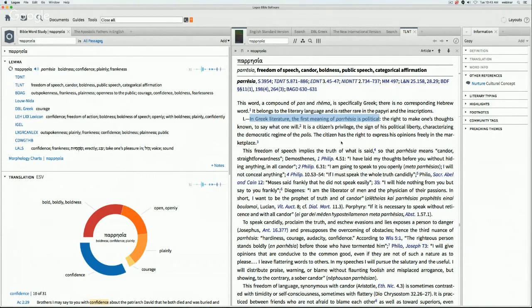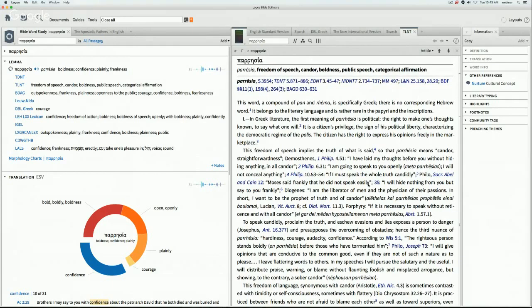If we had time, we could look through a lot of different Greek texts, not just the New Testament, but classical Greek texts, where we have the citizen demonstrating parousia in a place where he's on trial or he's speaking before authorities. Now, he always has the right to express his opinions freely in the marketplace. So again, that kind of reminds us of what Jesus was doing. He was speaking freely. He was teaching in the synagogues and among the people.